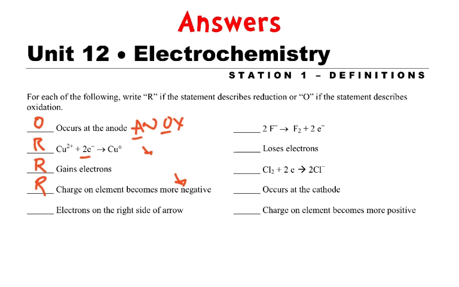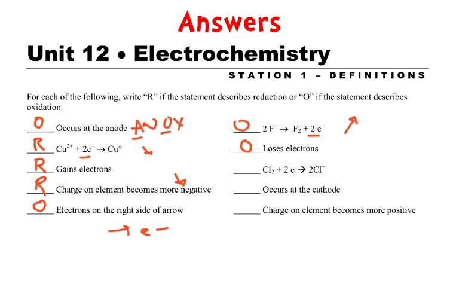Electrons are on the right side of the arrow. Okay, if it's on the right side of the arrow, then that means that they're losing negatives. It's getting more positive, so that's oxidation. Okay, this is a picture here where electrons are on the right side. So we know that that's oxidation. But we can also look at the charge. It's going from -1 up to 0. So it's getting higher up, that's oxidation. Losing electrons is oxidation. So losing electrons, right side of the arrow, those all go together.